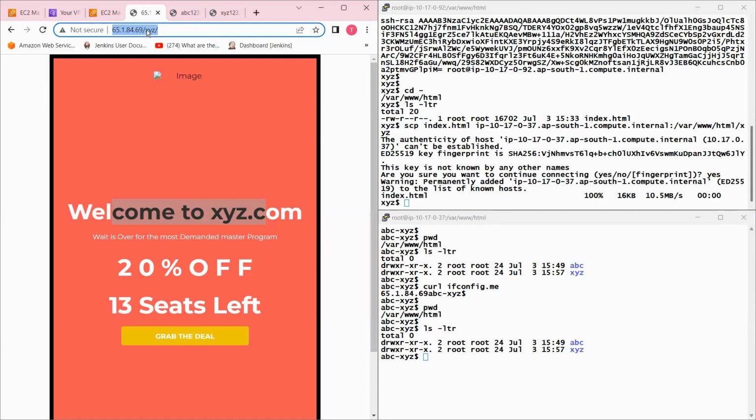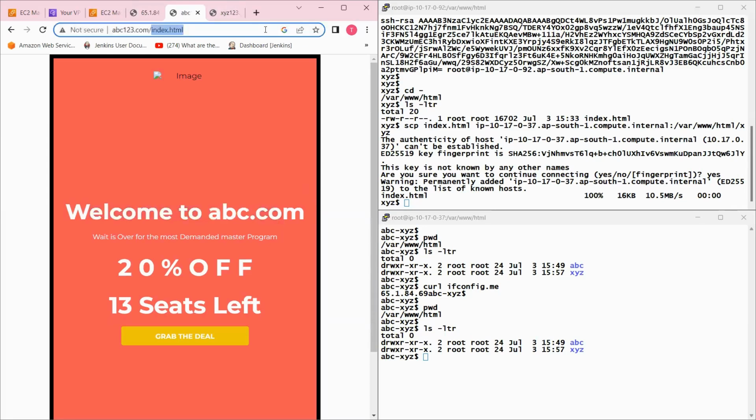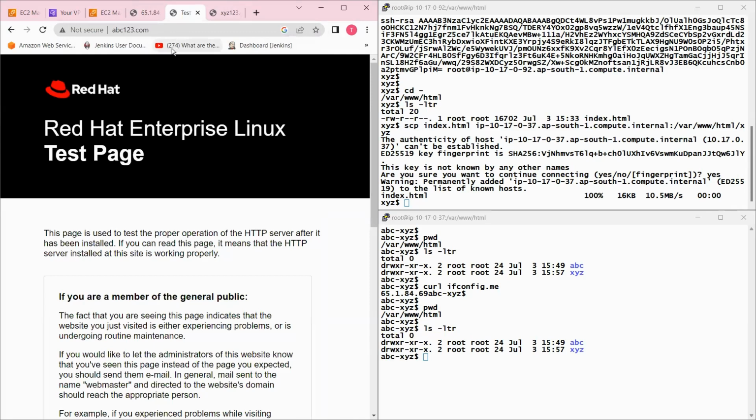So let us see how you can convert this URL to just xyz.com. When somebody gives xyz.com, it will still come to the 69 server and show you this content. And when you type abc.com, it will show you this content. Is my requirement clear, guys? Is the requirement clear to everyone? That we should still give like this. And both should point to the same server. Currently it is not pointing, but both should point to the same server.